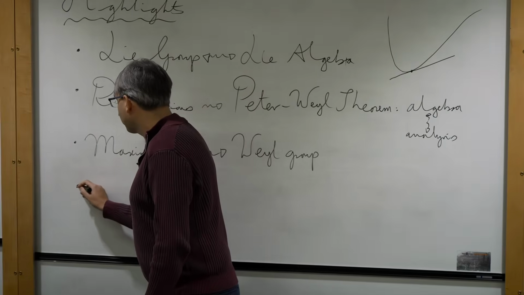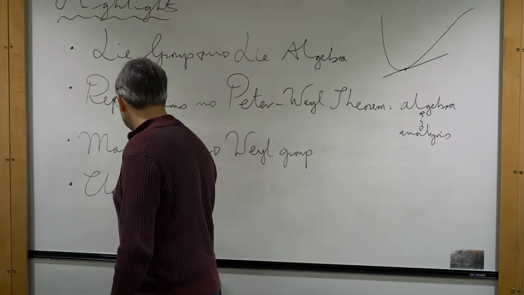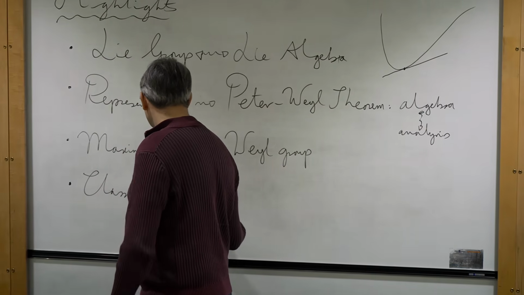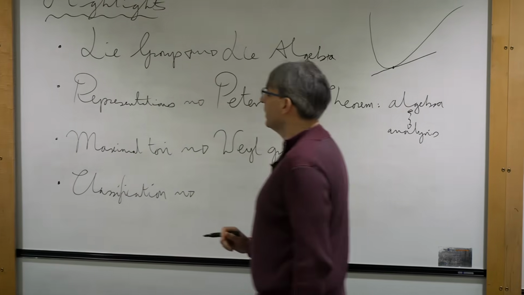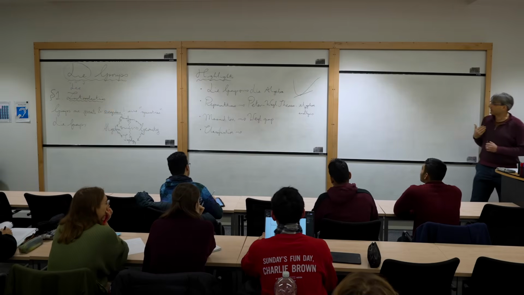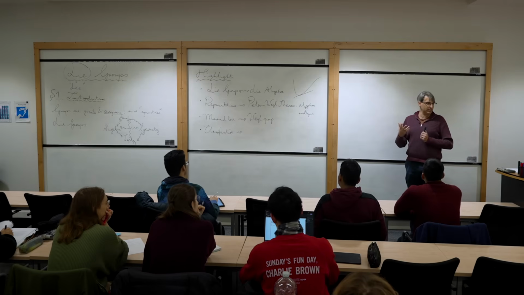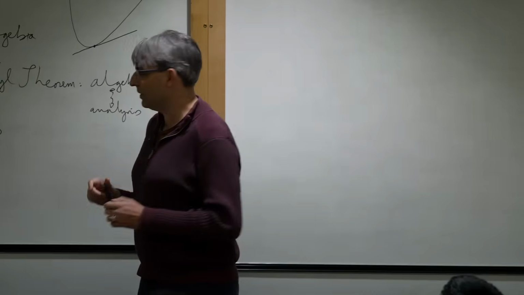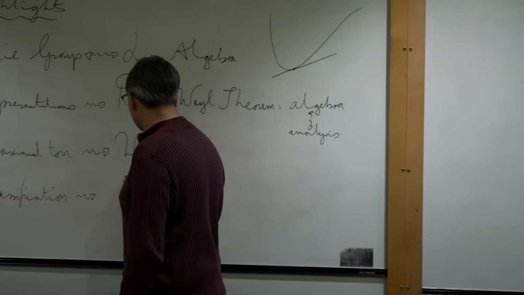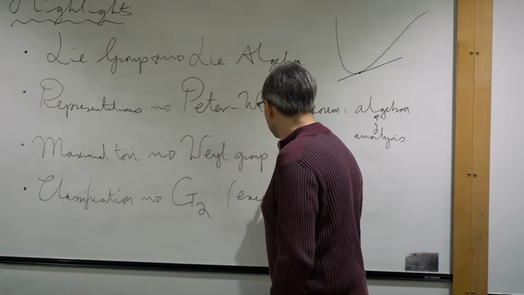And then finally, I will state but not prove a classification result for Lie groups. And in particular, what's really nice about this classification, in my opinion anyway, is that it's not a regular classification. So normally when you see these classifications, it says it's all the things that you thought of, right? That's normally what classification results look like. That's not this one. This one will say there are some odd ones out. And in particular, we'll talk about the first odd one out, which is the exceptional Lie group G2.